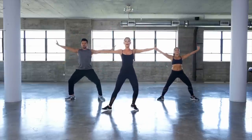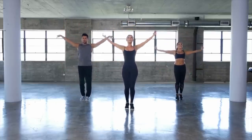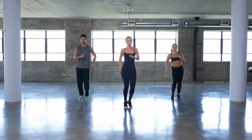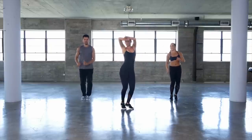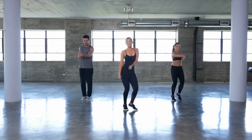Okay, let's walk it out. Down, and open, and down, and open. Now, just walk out those legs. Your legs have had a really good workout with this Paso Doble, so just have fun. Let's do our little flamenco arms and enjoy it. Woo! That was great.